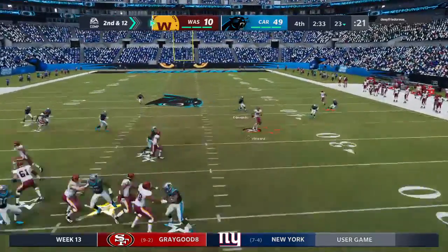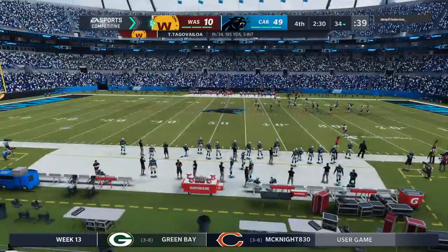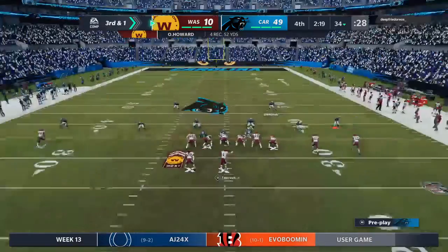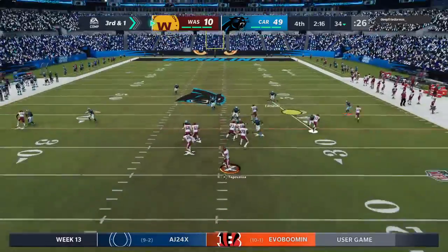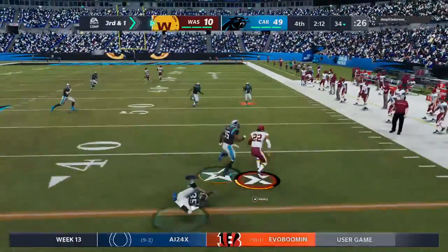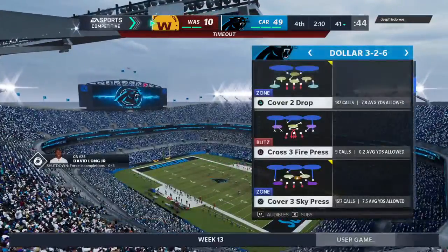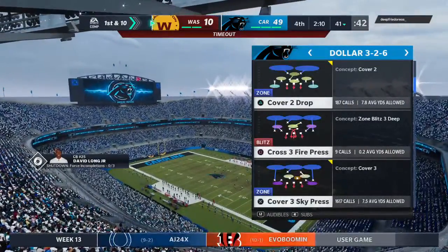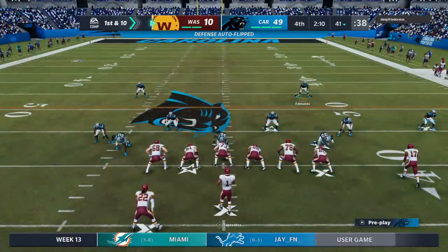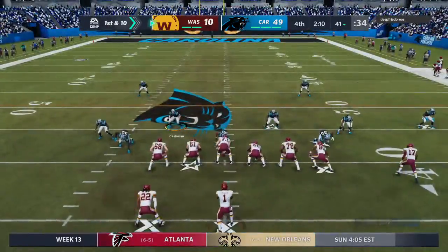From the gun, it's Tua. He finds his tight end, Howard. That's complete. Tunga Vailoa. They'll wind up getting 10 back as that sets him up for 3rd down. They don't need to run another play here before the 2-minute warning. Let's see if they do it anyway. And it's complete. Henry. And he will have 1st down yardage as he's brought down at the 41. And Washington now going to use the first of their 3 timeouts. It's just their first. They'll be down to 2 remaining as we step aside here in the 4th quarter.